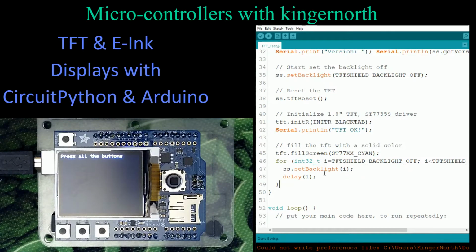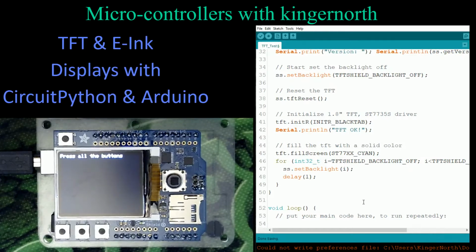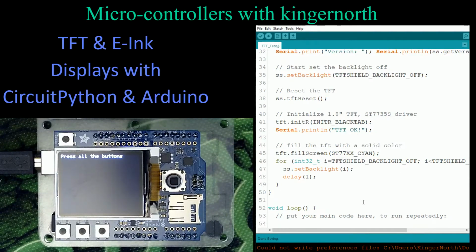What that value is, I'm not sure, because I never bothered to print it. I guess I could have. Then it does a delay of one in between. You could slow it down and bring it up gradually. So this allows you to play around with it a little bit, and you can fade it on instead of having it slam in your face. Just something a little different than the norm. So just keep that in mind.